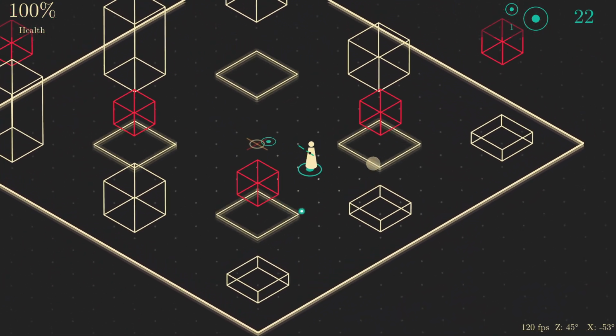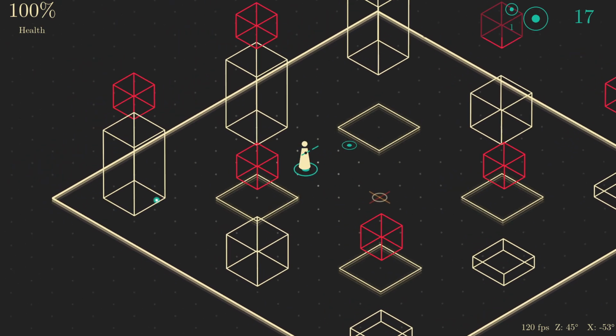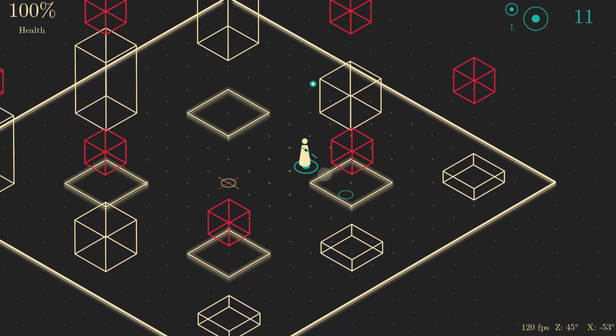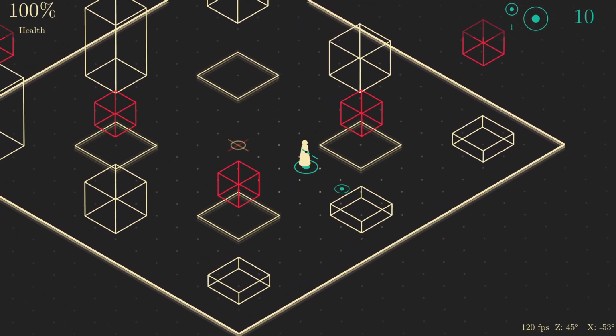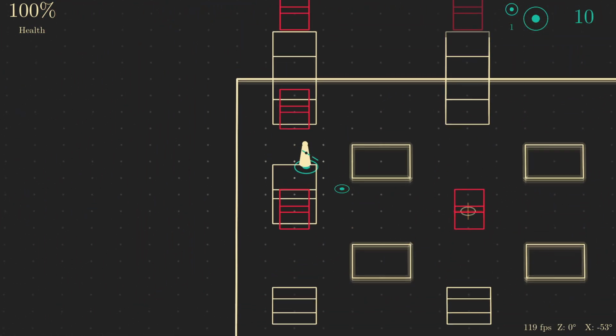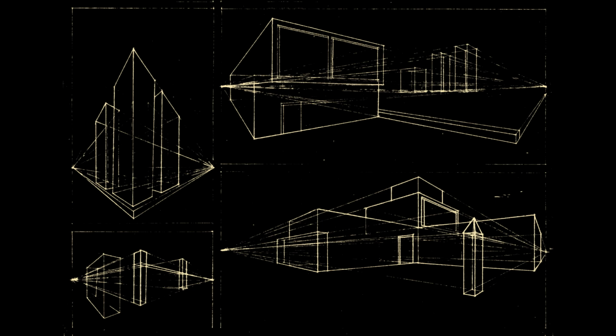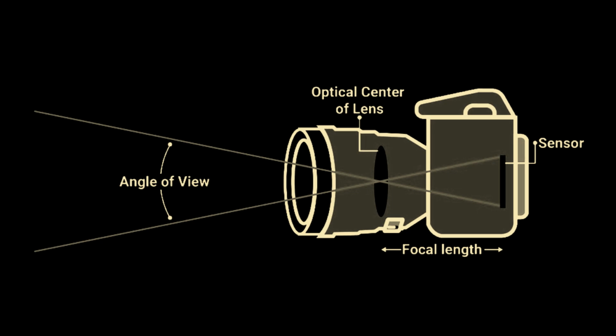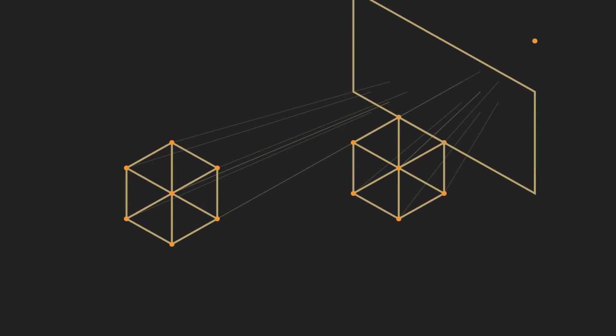This is because we are working with an orthographic projection, which means that the projection lines are always perpendicular to the projection plane. No matter how close or far the object is, they will appear to be the same size on the screen. In real life, the effect of perspective creates vanishing points, where parallel lines appear to converge at infinity. To fix this, we need to add a focal point, like the one found in any real-life camera. All the light rays pass through this point and then hit the projection plane. This way, the size of objects will depend on the distance to the projection plane.